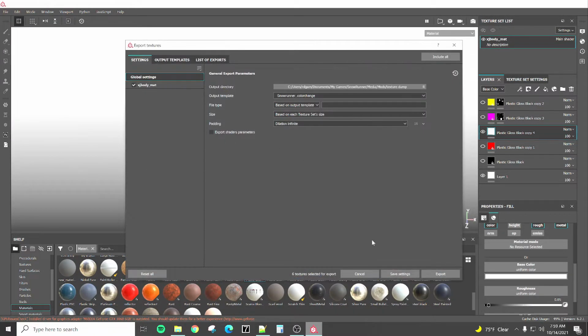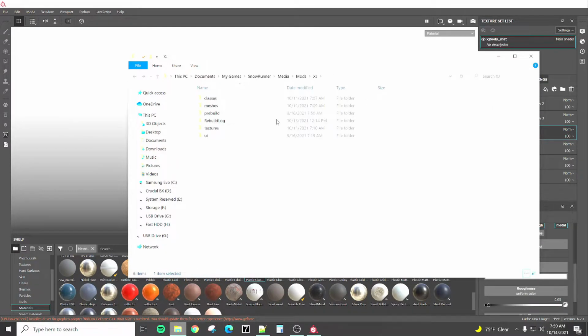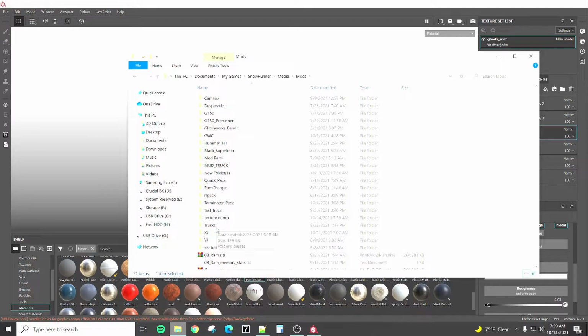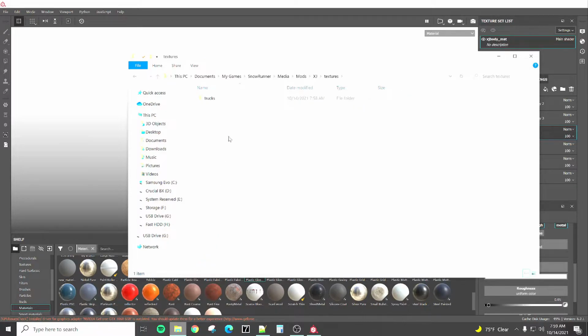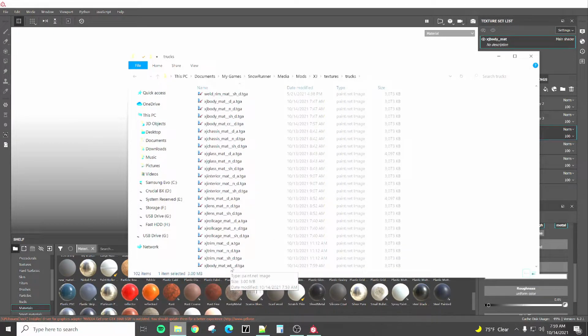We're going to export textures again. Export, save. We go back into our folder. We notice now the DA, the CC are overwritten with white. The one we want is the WT. So we're going to cut that. Go back to mods, go back to the truck, back to textures, trucks, paste. So now we have our WT in there. So we have all the files that we need to make color change work. You need the WT and you need the CC.